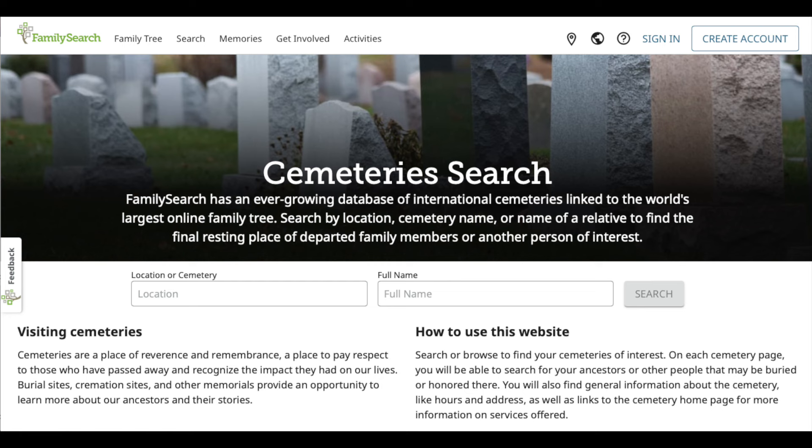One of the things that I'm really excited about is the new cemetery feature. The reason why I like this is it's kind of a one-stop shop. It has Find a Grave information on it, it has Billion Graves information on it, and it also has other information on it. If you are part of the FamilySearch tree, it will tell you if your ancestors are in a particular cemetery. But if you are not in the FamilySearch tree, this is still really helpful — it can show you the cemeteries that are around you. I've done a whole separate video on this new feature, and I'll give you a link to that at the end of this video.